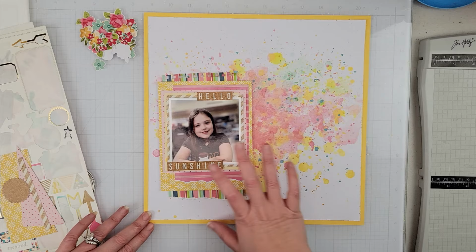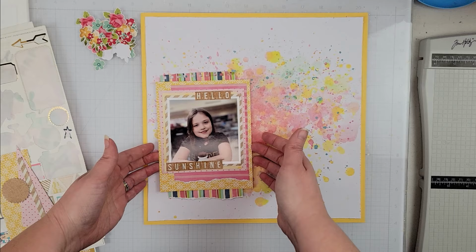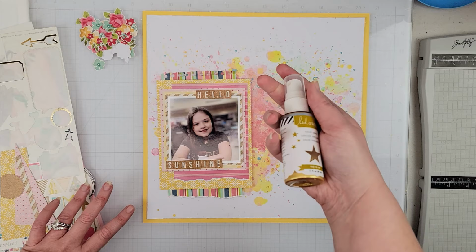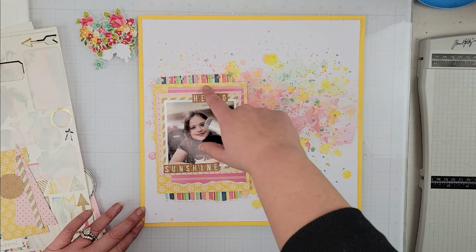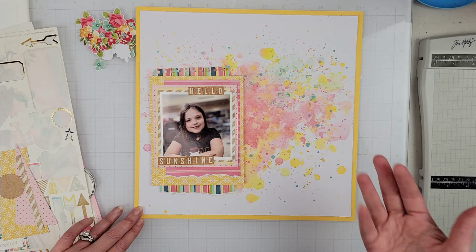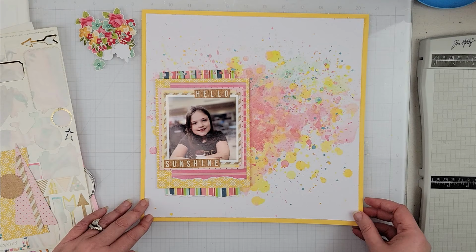So now I have where my photo is and my background is in place. I did pop my photo and all the layers up on some foam squares, so I have some dimension on the page. I also added some Distress Oxide in Speckled Egg to add just a little bit of blue, since I have blue in some of my pattern papers, and some Heidi Swapp gold Color Shine. So just some additional splatters to the already done mixed media background. It doesn't show up a whole lot, but it is there. And so it just adds a little bit of extra texture to that background.